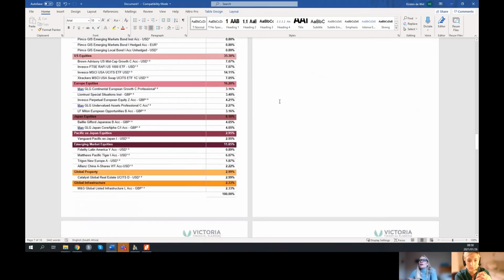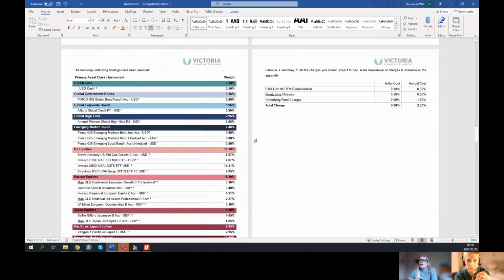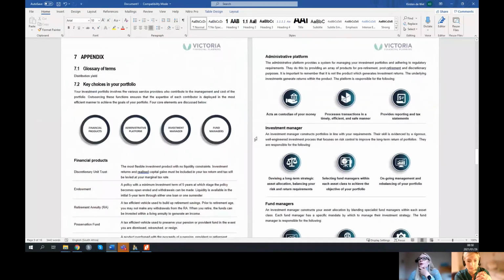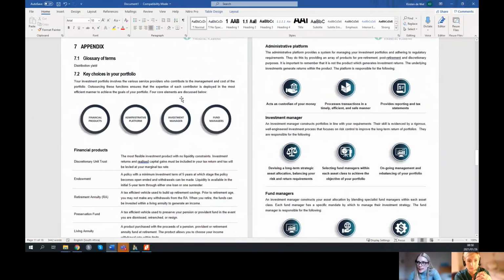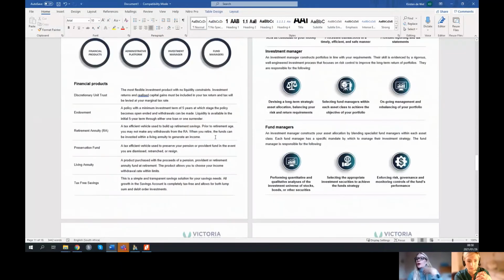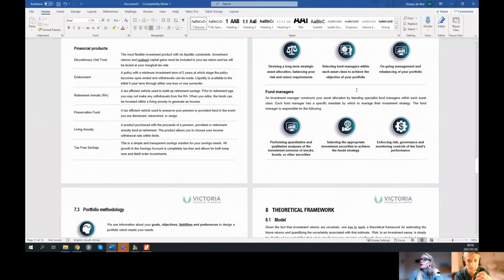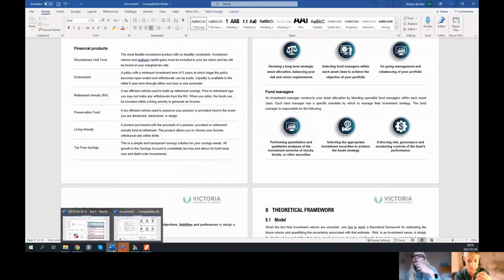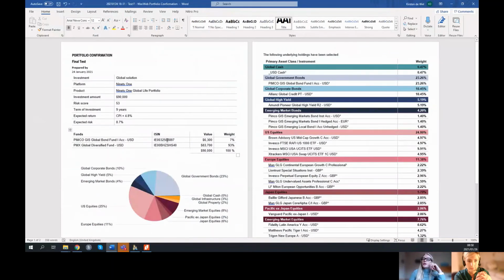And if you're not keen on this full deep dive look through, it's quite an extensive proposal document with an appendix that goes into detail on different financial products, etc., you can also just generate a quick portfolio confirmation document, which I'm just showing to you now. And this is basically just an absolute summary of that portfolio that you're looking at constructing. This is also really helpful for your admin team. If you do have an admin team who are helping you actually implement these investments, you can generate this document for them.